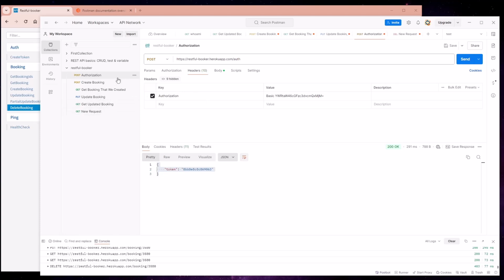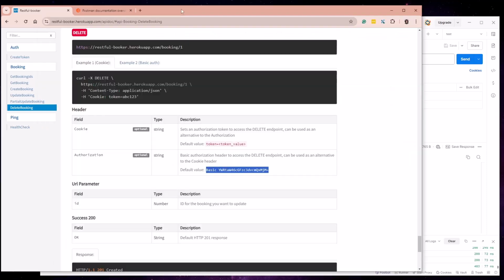So now, instead of the token that we generated with authorization request, I again pasted in the wrong place, so I'm just taking everything from here into delete. In this delete request, I saved it, we're going to use this authorization, the default header, with a default value that we don't generate, we just provide it inside the API, right?